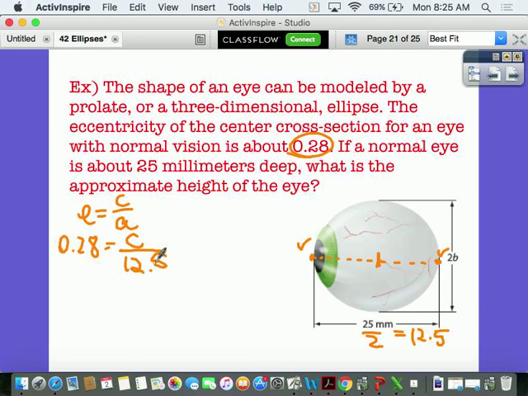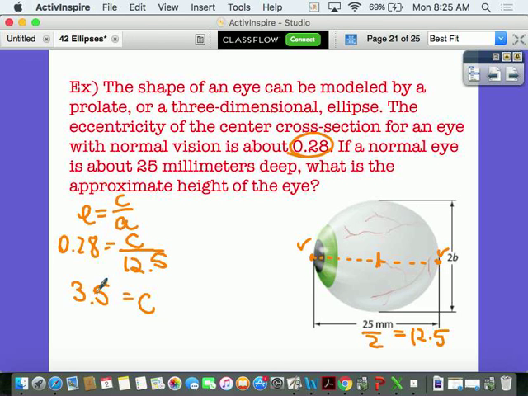So 12.5 represents the value of A, because it told us that's how deep it is. And so when we divide that by 2, that goes in for A. So then to find C, we're going to multiply the 2. I'm going to multiply it right now. I got my calculator nice and handy. We get 3.5. So the value of C is 3.5.